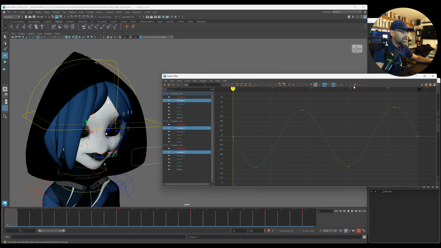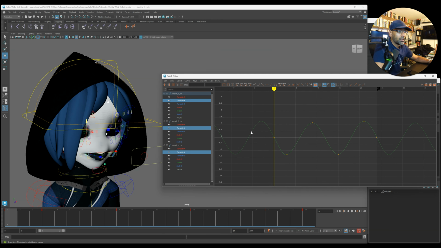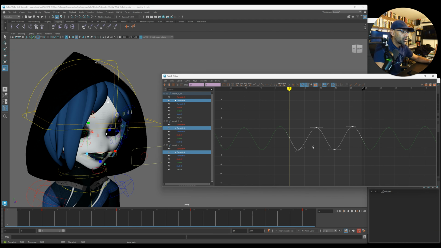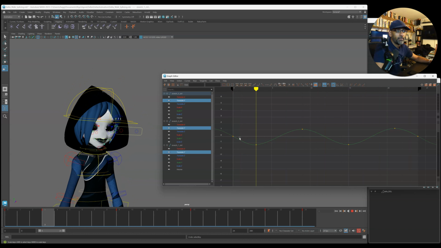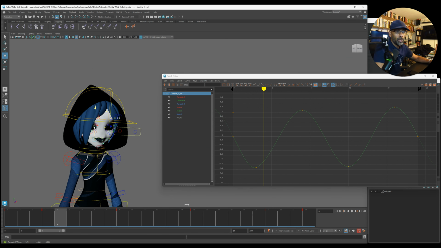Now I might spaz out, but let's see. Okay, seems all right. I think it's not got enough translation. So what you can do, with everything selected, all those Y translations, scale. See, look at that. That's too much, right? Okay, we can undo that. Okay, we're getting a little bit there. I think that's to do with the bottom one. Or was it the middle? I think it was the middle one, wasn't it? It's definitely not the top.